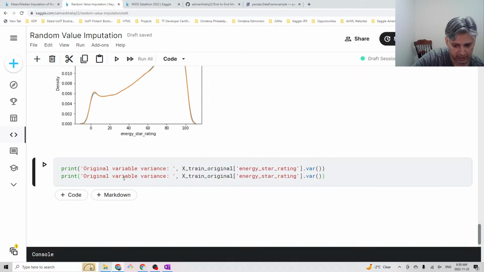So it is random imputed variable variance. Imputed variable variance, x_train. I will just get this. So let's print it.